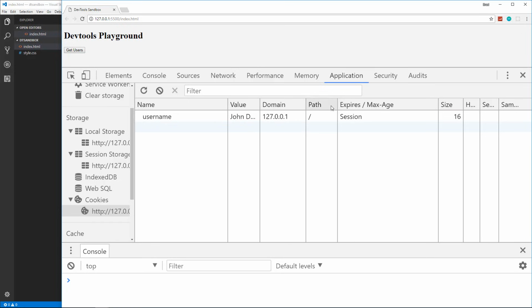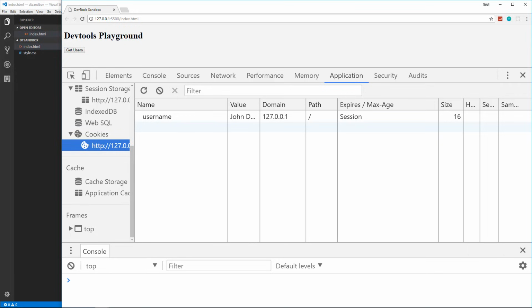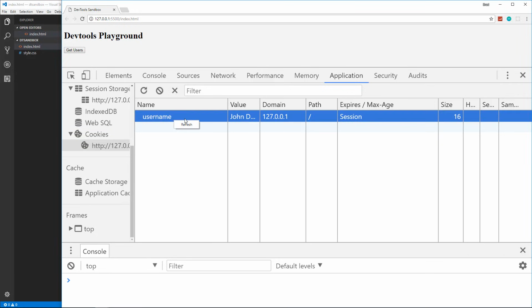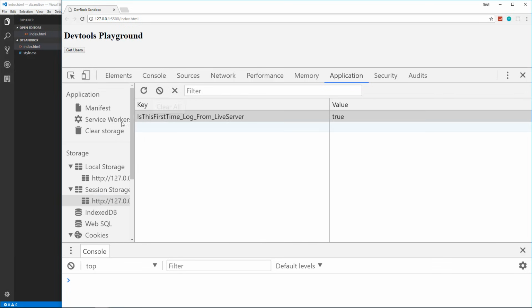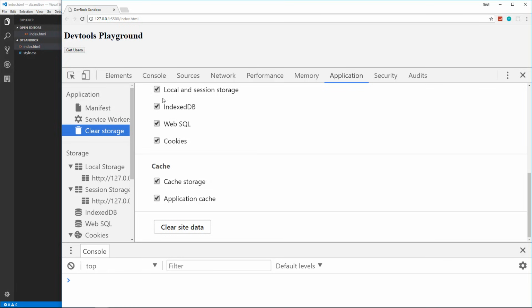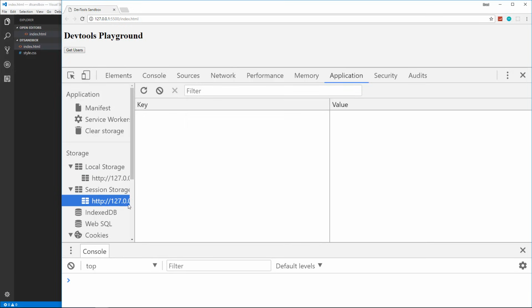This is the name. It doesn't have a max. It doesn't expire, so it expires when the session ends. You can add an expiration, but I'm not going to go through that. I don't want this to be a tutorial on cookies. I'm just trying to show you that you can track and you can see your cookies from this domain here. All right. And of course, you can go ahead and clear these out. You can go one by one like that, or you can just go to clear storage and select what you want cleared, and then just go ahead and clear everything, and you'll see that everything is gone.